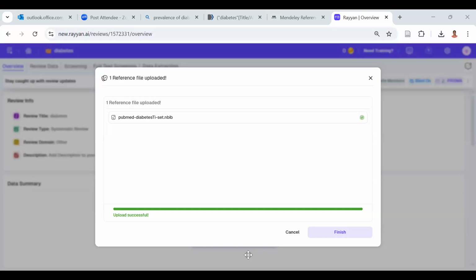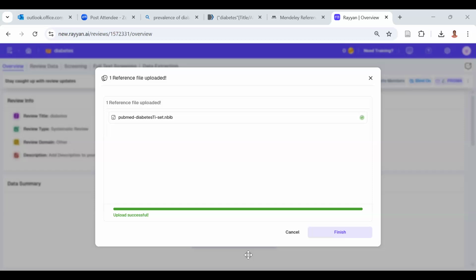Okay, Akash, what you can do is check which file you had imported to Rayyan, because some files will not be supported by Rayyan. It will show a list of options of which it will support, but it supports only RIS files and the NBIB format.